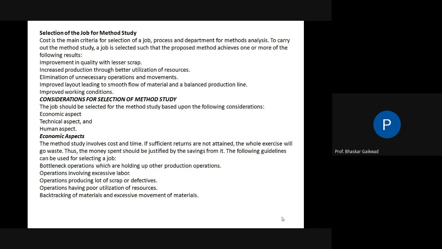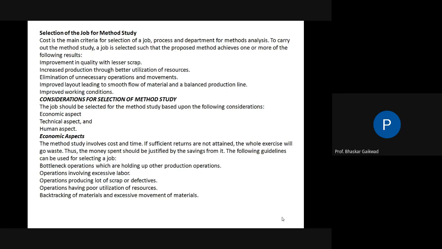Now you can think which process is costly to that industry. This is the first criterion while selecting a job. The job is selected by the department for methods analysis such that the proposed method achieves one or more of the following results.